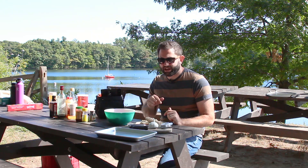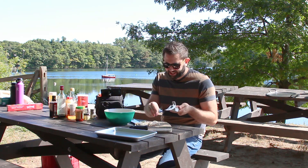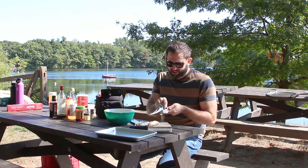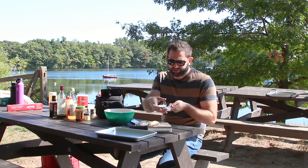This is turkey and ground beef. I like to mix them together for meatballs. The beef is 85-15 and it's gonna add the nice fattiness. The turkey is gonna be more of like a blank canvas to let the flavor seep in a little bit. I'm kind of thinking of the sauce in terms of like an orange chicken sauce — kind of like that sweet and sour Chinese takeout flavor. I think it's gonna go really well with the pickled vegetables on top. It's kind of like an unconventional meatball sandwich.